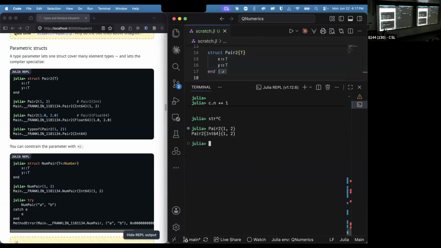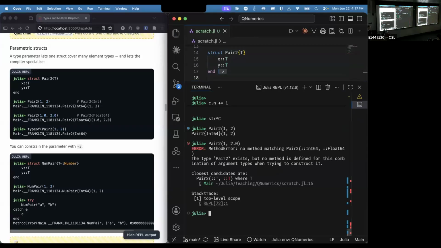We get a Pair{Int64}. If we try to do this with mismatched types, you'll get a method error because both of those T's are the same T and they have to match.